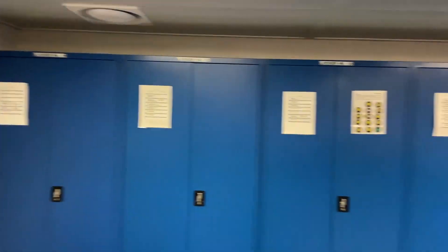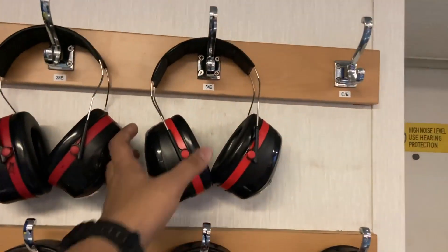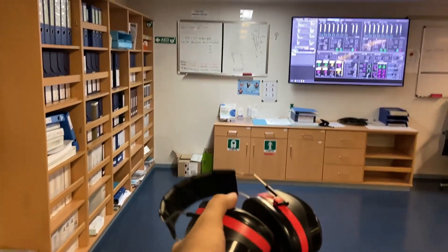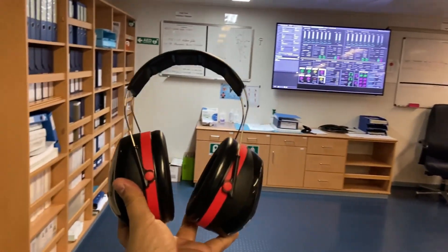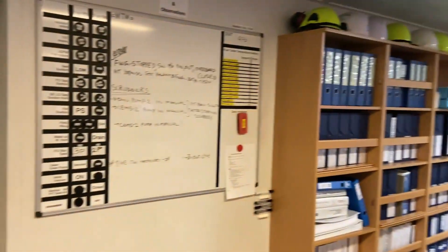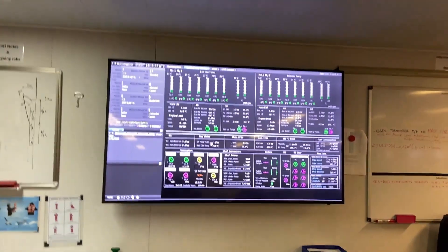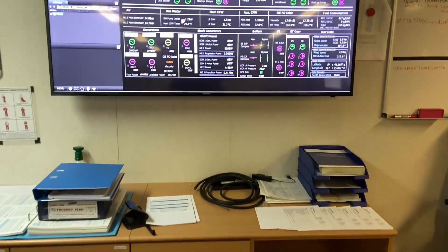This is our printing area. These are some of the cupboards where we keep our stuff. This is an important part of the engine room — it says third engineer Yash, so everybody has their own. These are the EMFs that we use, because outside the engine room it is quite noisy. So we wear these — and guys, please don't confuse these for headphones. These are not headphones. These are ear protection so that we do not become deaf by continuously working in the noisy engine room. And here we keep our helmets and some manuals. Here we have a big screen depicting all the major machinery parts about the main engine and its parameters, so we can have a look and see if anything is wrong.